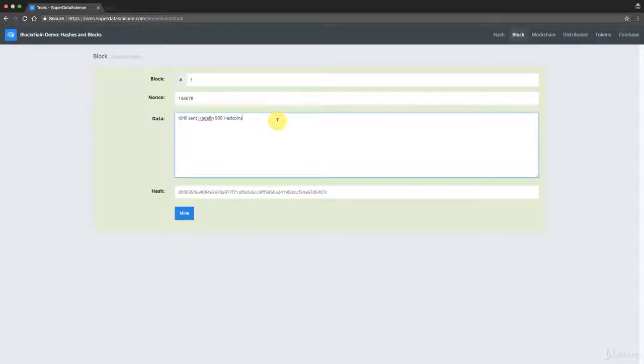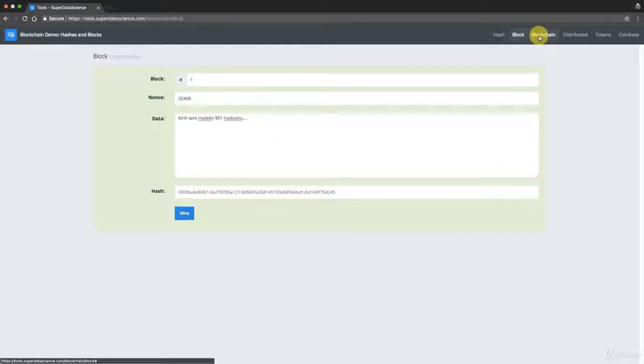So if you change anything here, so if you say not 900, but you say 901, right away the hash is absolutely different, and you need to mine this block again. And there you go, right away there's the nonce 21,505, which gives a good hash. So go ahead and play around with this, and you can just see how this whole mining concept works.